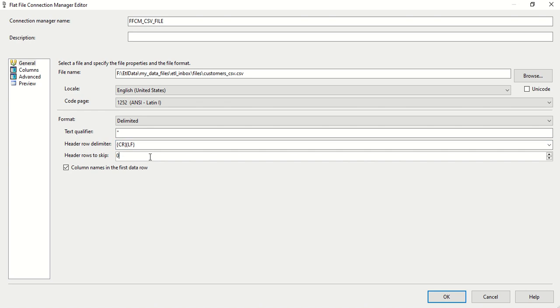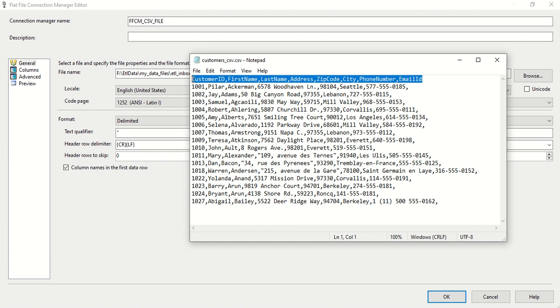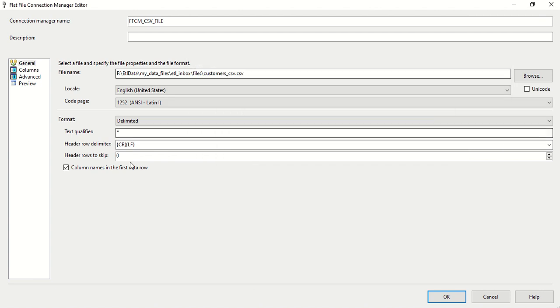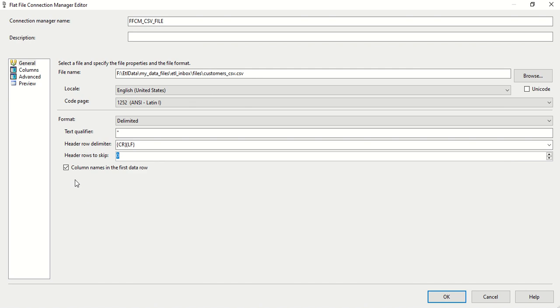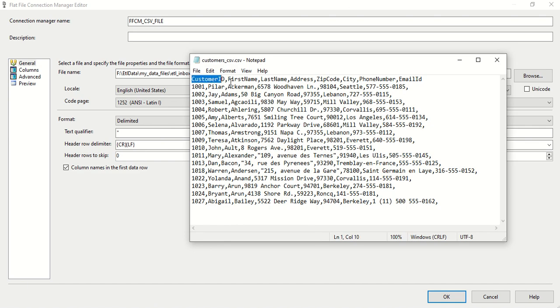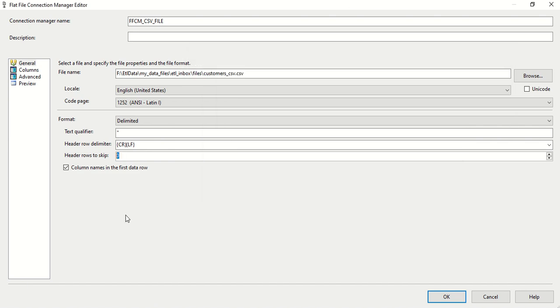If we want to skip header rows, let's suppose there are some comments in a couple of rows in the file, we can skip those rows using header rows to skip. There is no such comment or special row, so I have 0. The column names are in the first data row, yes, we have the column names in the first data row.